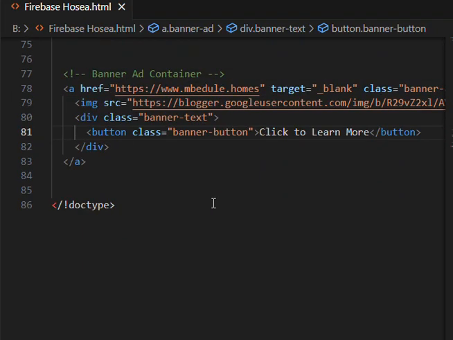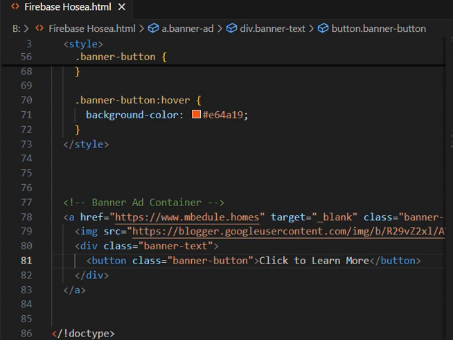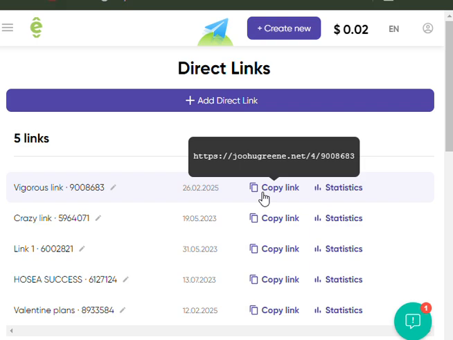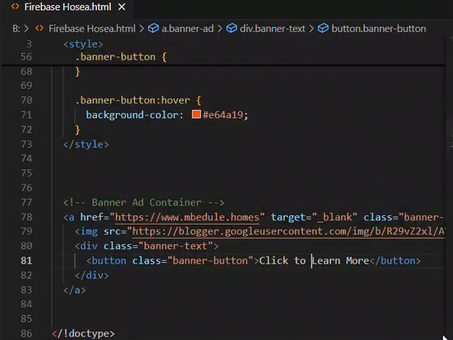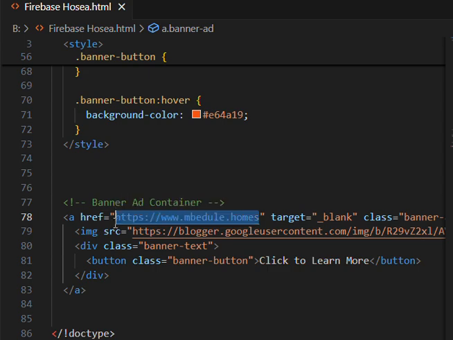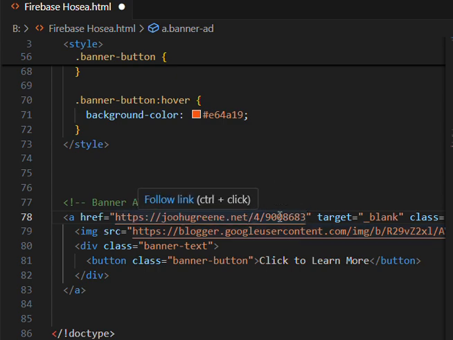And then in step number 3, let's go to our Monetag account, then copy this one, the banner ads URL. It is copied. Let's go to our banner ad link, banner ads codes, whereby we are going to paste this one here. You see, we have pasted this URL for our ad from Monetag, and then when your user clicks on this one, we will earn money. Let's save it.